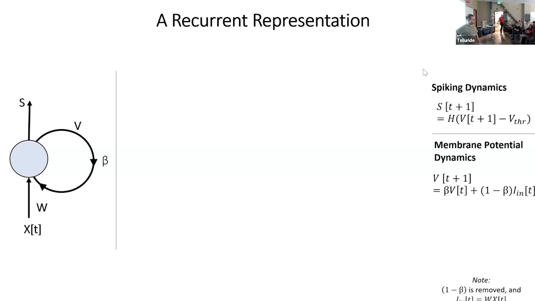It's going to be scaled by some decay factor beta. So beta is between 0 and 1. So that's how you get that exponential decay. So if beta was 0.5, you're just going to keep halving your membrane potential at subsequent steps. It's all well and good. Then in terms of equations, the spiking dynamics are just represented by some shifted Heaviside function, right? If your membrane potential exceeds your threshold, you generate a spike. If it's below the threshold, you do not do anything.